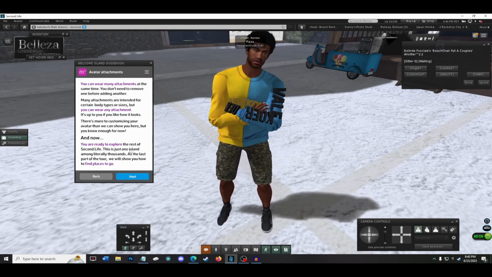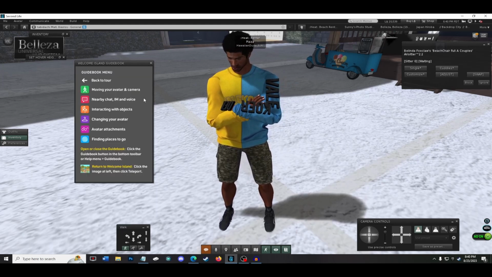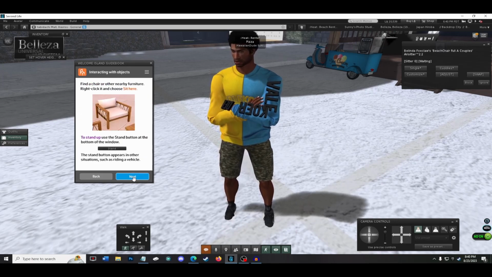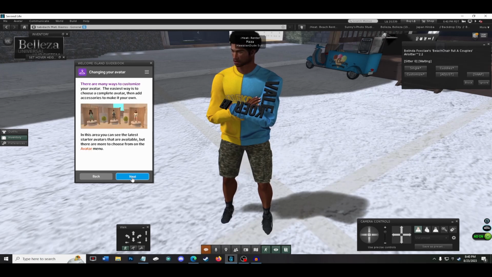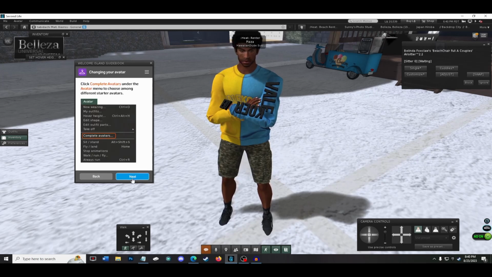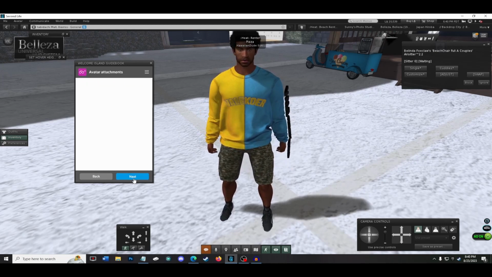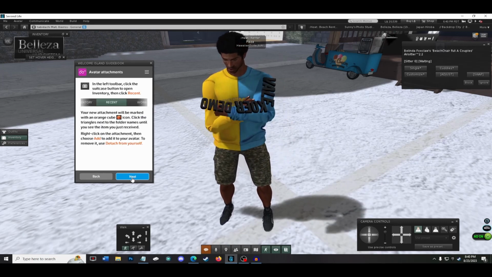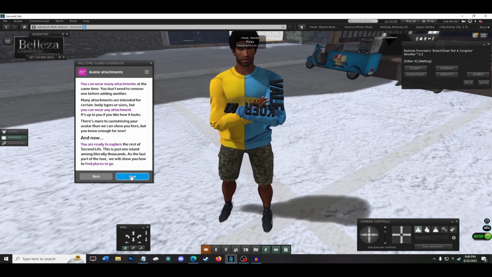That's perfect. And it should be somewhere in here. Might be an interacting. That's okay. Like I said, if you guys want to learn more about this stuff, let me know. There's a lot to talk about with Second Life, and I just want to give you guys the basics, but also help you see the basics, see what they mean, so that way you're not having to go to the guidebook and feel like you're missing out on some things.